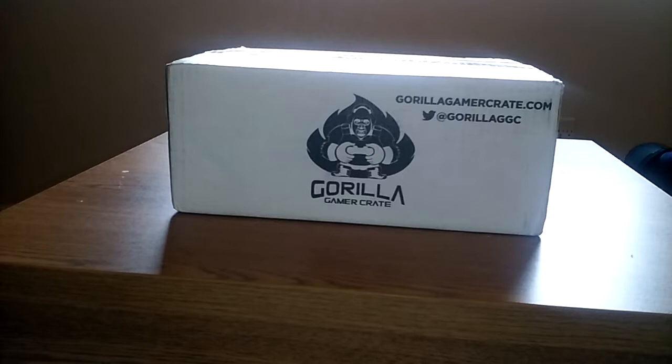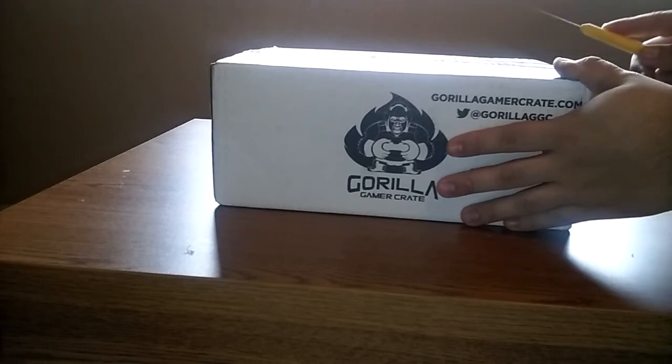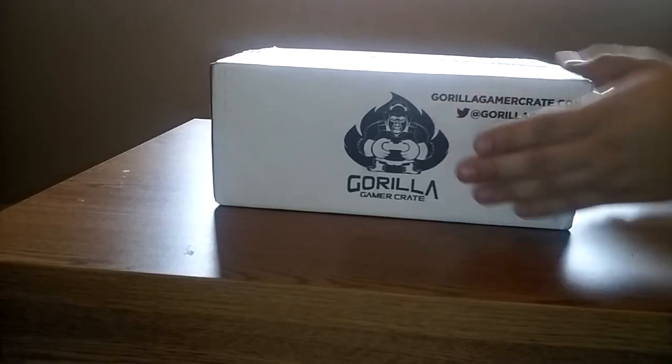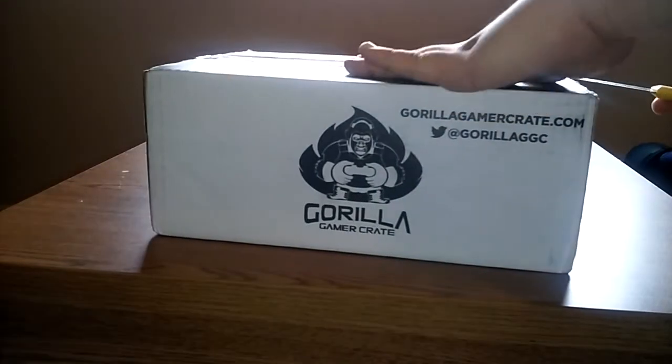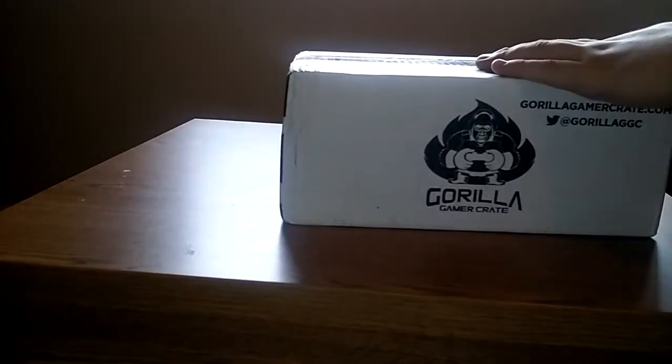I've been told by Gorilla Gamer Crate that this is a retro style box. So it comes with a theme. It's sealed. First of all, let's look at this package. You can get different boxes. There's one for Xbox, one for PlayStation. There's a PlayStation Lite, there's an Xbox Lite, and there's the big one. This is the big PlayStation box, so I'm excited. We have a bunch of PlayStation controllers on the box. They put a really good effort in. Really like the box so far, but let's open this up and try not to cut our fingers off.